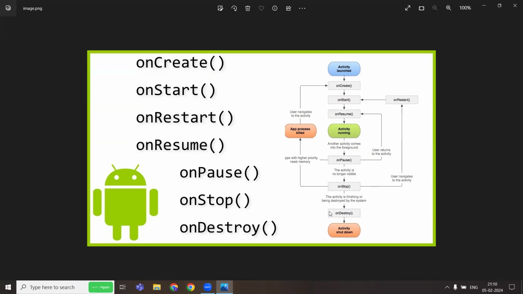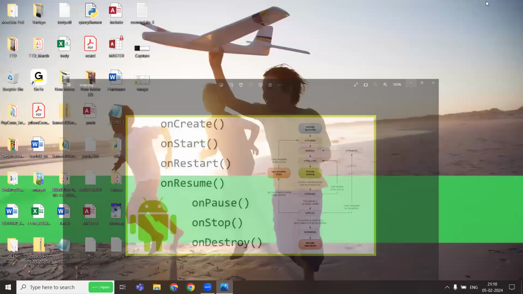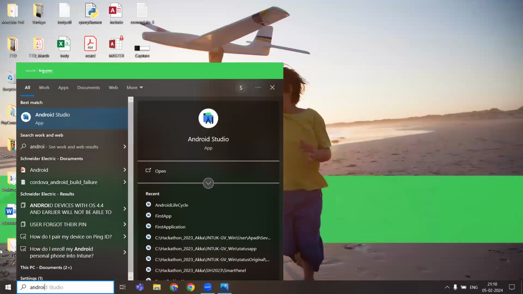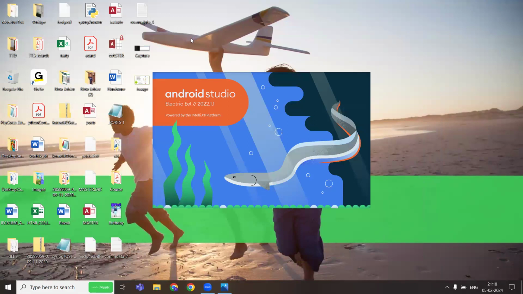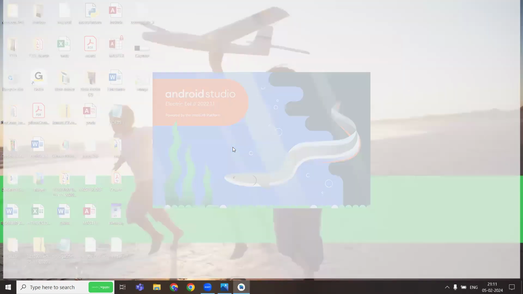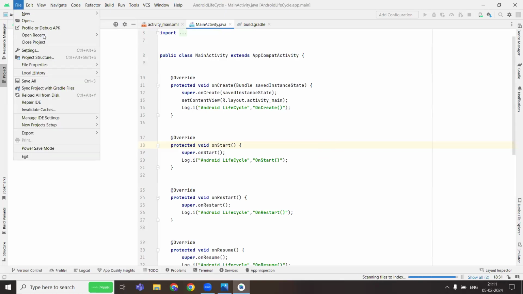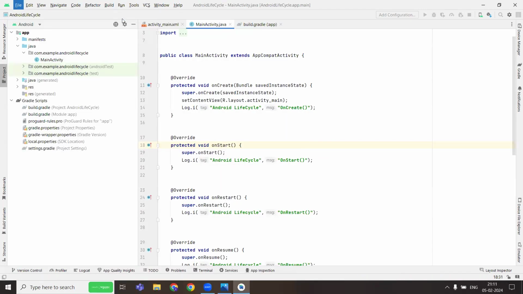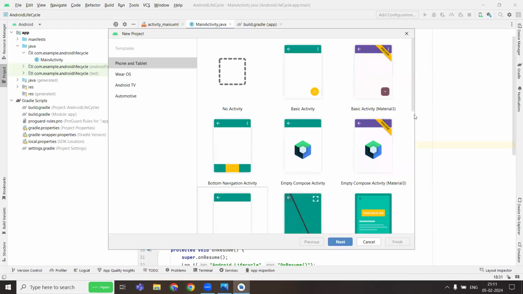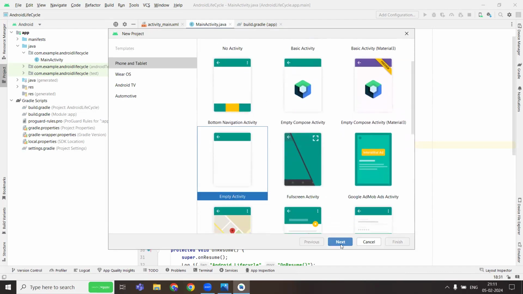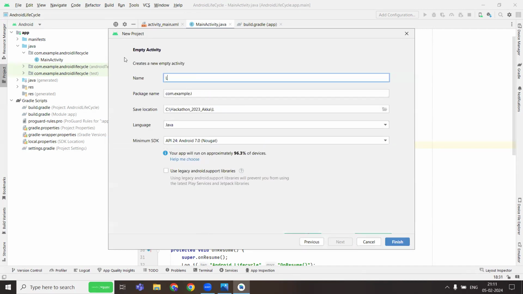So now let us create a sample app, and in the sample app we'll try to override all the methods and see how the flow looks. Let us create a new fresh project called Empty Activity, and I'll rename this project as lifecycle.